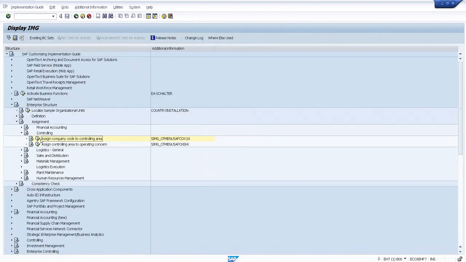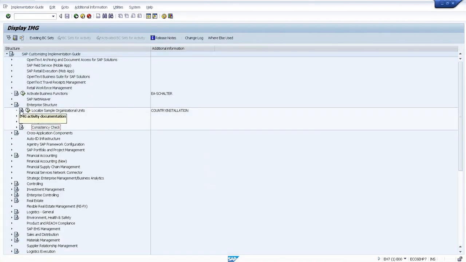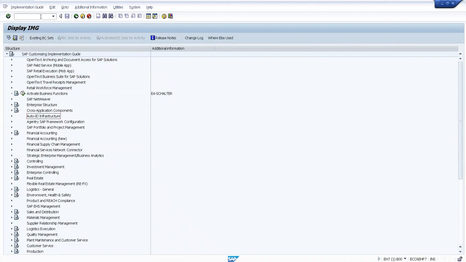Okay. So now we go to our finance part. One more thing, for the posting fiscal year and the posting period. Okay, we'll go to SAP same menu bar, SPRO menu bar. We can display IMG.